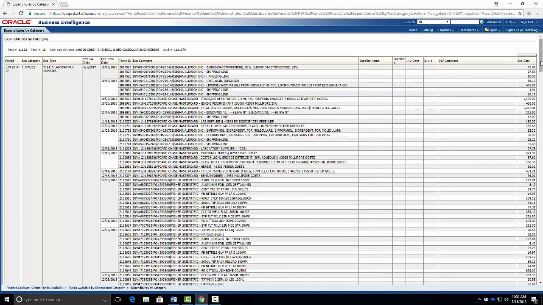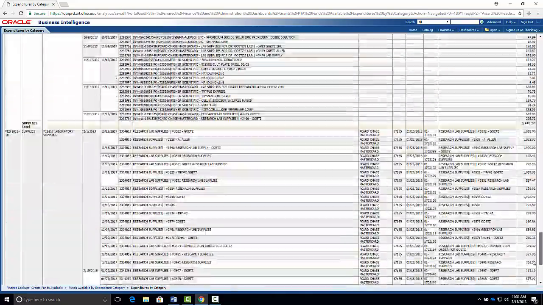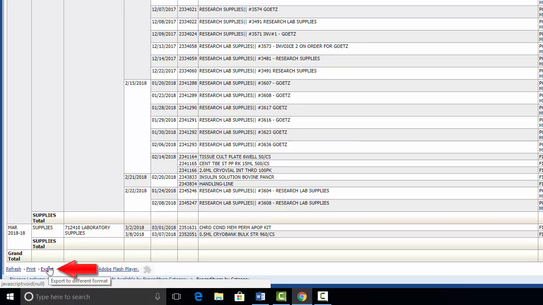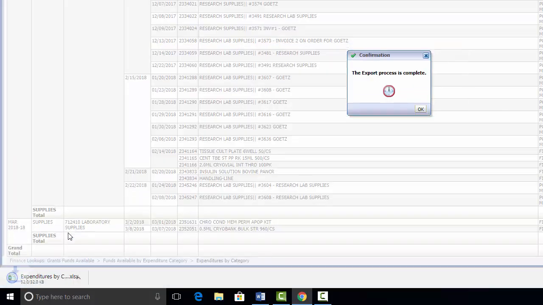The Export option is located at the bottom of the data. If you export to Microsoft Excel, it will maintain the OBI formatting that you see on your screen. To export the data to Microsoft Excel, click Export and then click Excel 2007. To confirm that you would like to open the data with Microsoft Excel, click OK.